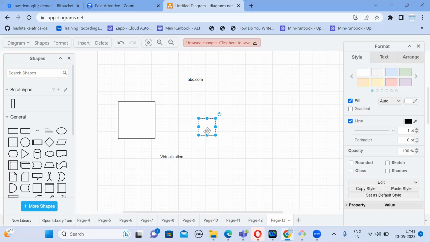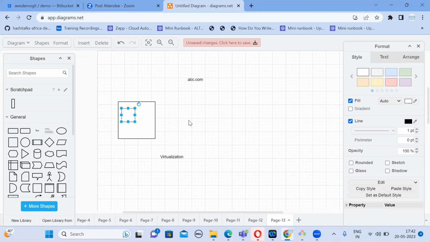This is your physical hardware. By adopting virtualization, you can create multiple virtual machines on your physical hardware, and with the help of virtualization, you can run multiple machines simultaneously with different operating systems.